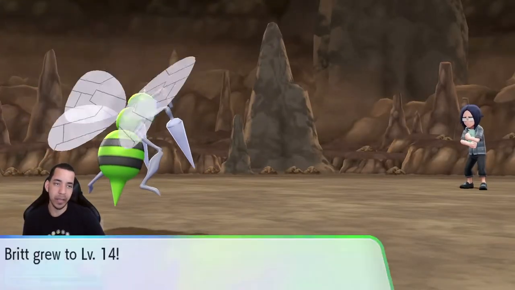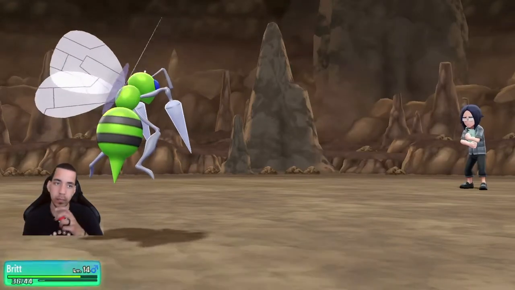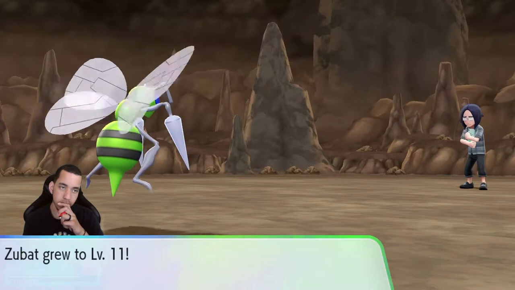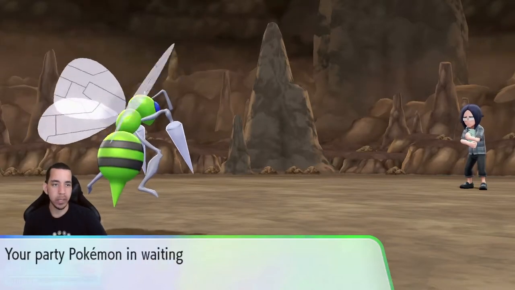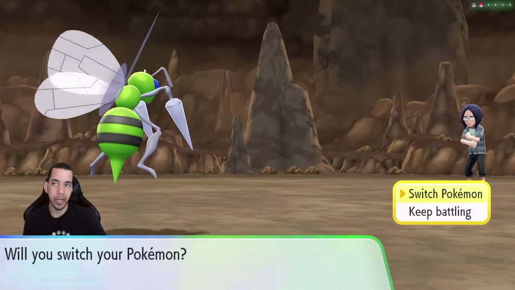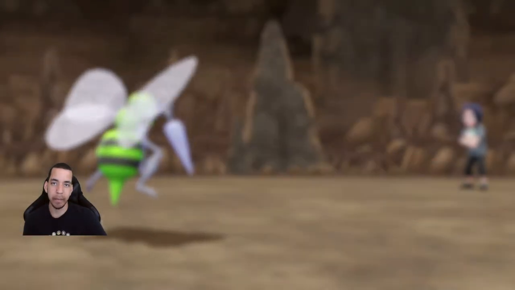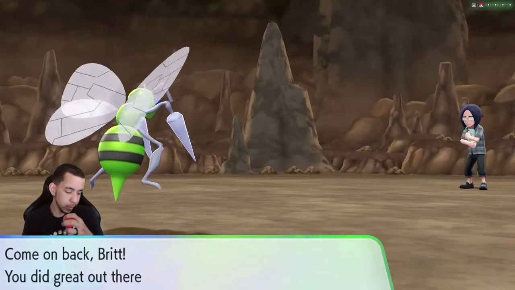I don't have any paralyze heals or anything. Darn. Ooh, Zubat grew. I wasn't expecting that. Oh wait, I forgot to rename him. Magnemite? Yeah. We'll go back to Zubat for the experience.